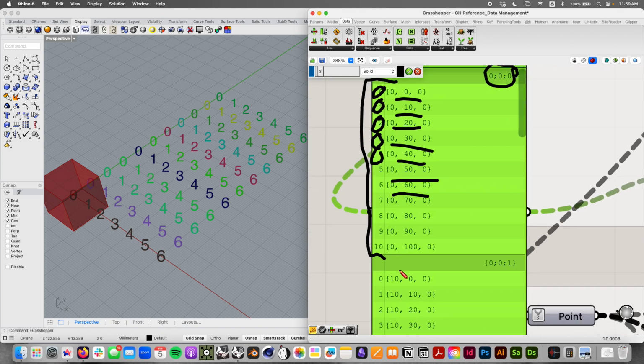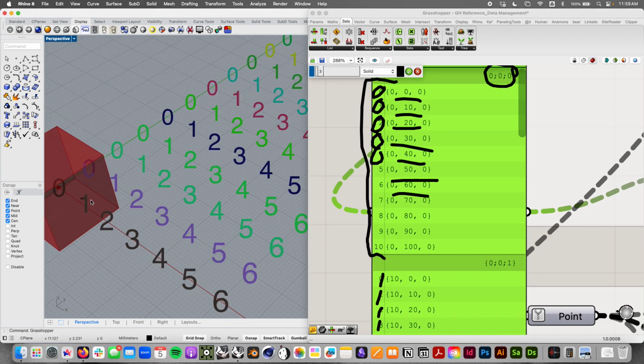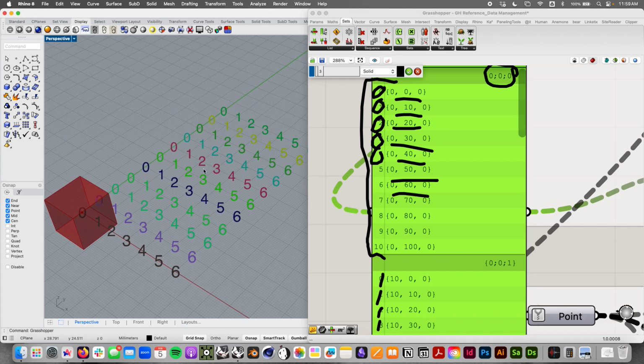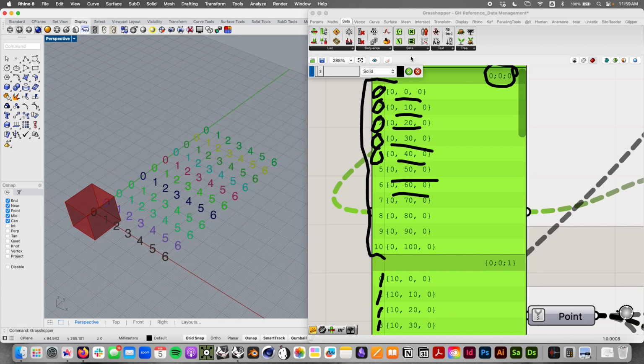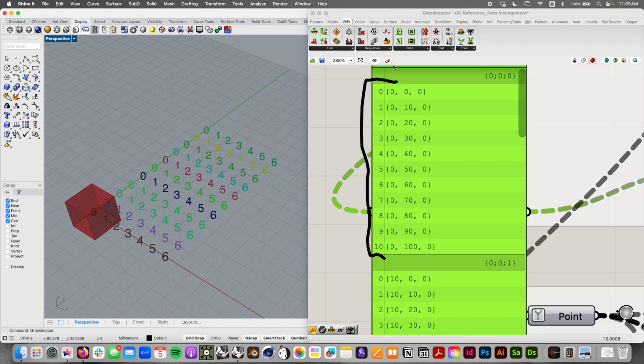The ones in the next branch here are all gonna get 1, 1, 1, 1. And that's what we're seeing happen with the point numbers here. So 0, 0, 0, 0, 0, 1, 1, 1, 1, 1, and so on and so forth. So that's what flip matrix is doing. It's taking those values and it's flipping the index with the branch number.